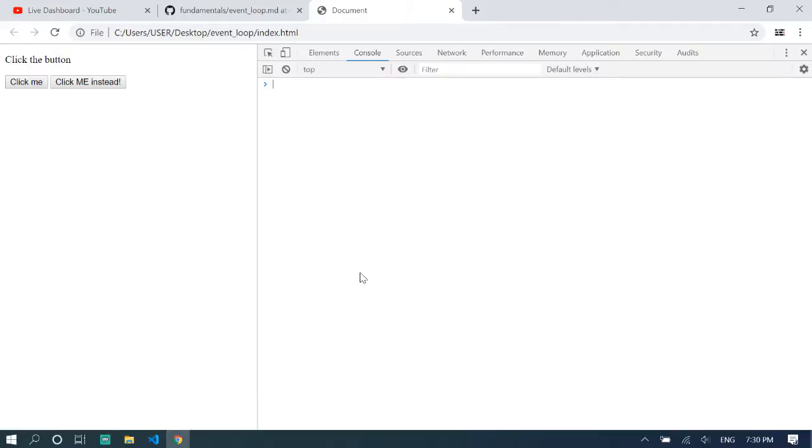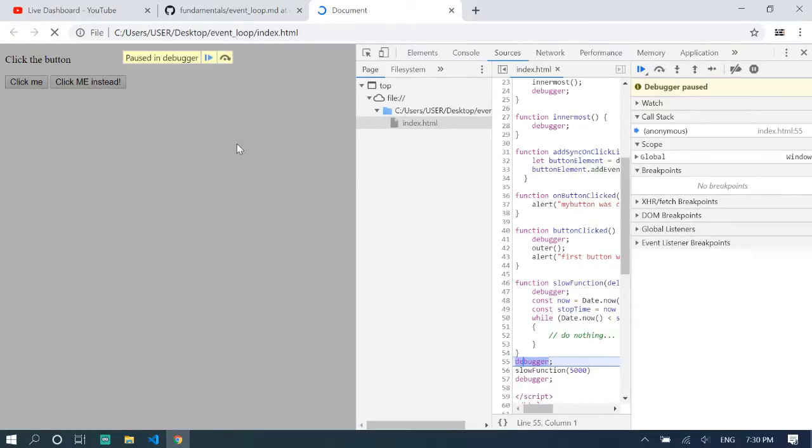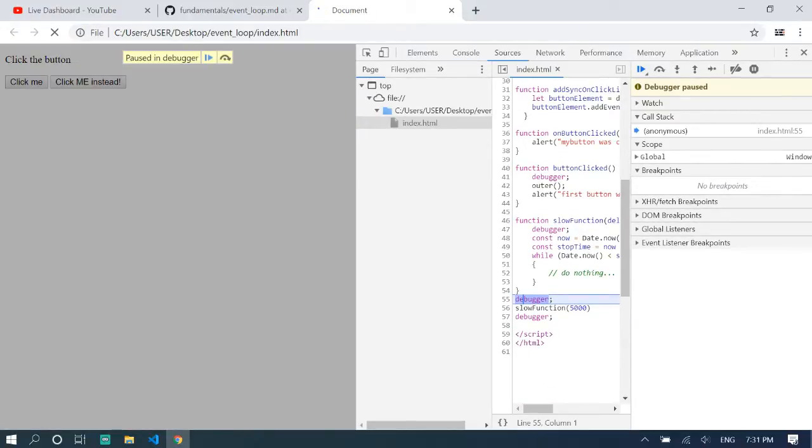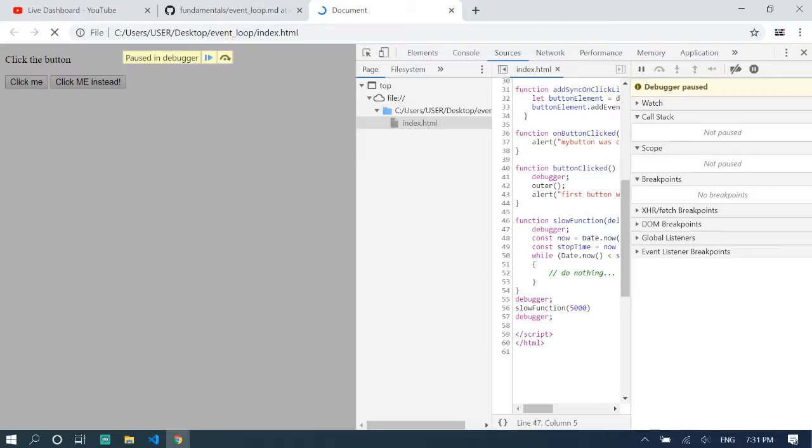And now I hit F12 to open up the debugger, F5 to reload the page, right? And now I will hit F8 to resume execution. By pressing F8, execution of the code will continue until the next debugger statement, right? It goes inside the slow function, and now it executes.